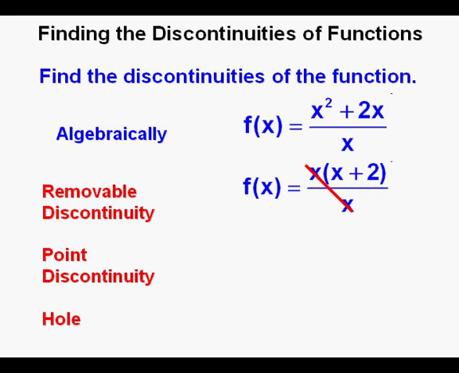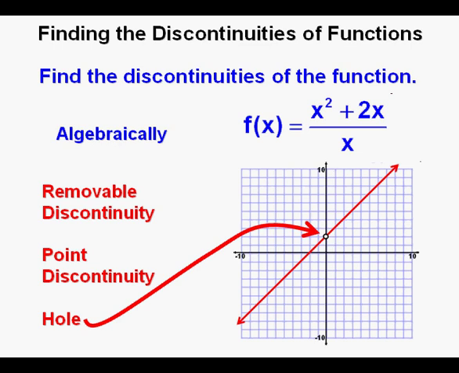And while it doesn't show up on the graphing calculator, when graphing on graph paper, we represent the point discontinuity with this open circle point. It means that the function is not defined at that input value. In this case, the input value is 0.